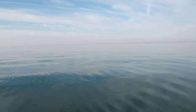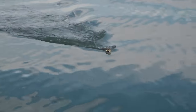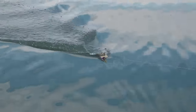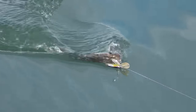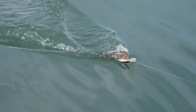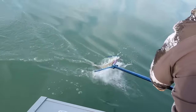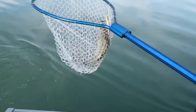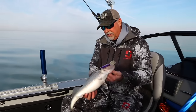This looks like a good quality fish. Yeah, it's a nice fish. This is not going to be a giant here, but it's definitely a good quality fish. Keep her coming here, and keep her head down in the water there. Maybe we can land her without her ever even knowing that she's in trouble. Thanks, fish dad. Look at that. Oh, poor girl. Well, that's a pretty nice looking little fish right there.